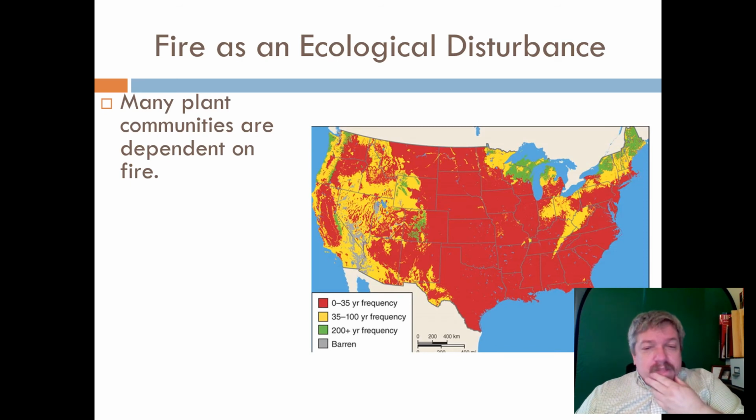Let's talk about fire. This map shows you the United States and how often wildfires happen. So in other words, the areas in red have an average wildfire interval of up to about 35 years. So between 0 to 35 years, every 35 years or so there's a fire, a natural fire. Some of these areas have a lot less. You can see that the green areas maybe have a fire once every 200 years compared to this. So the animals that live in this area are used to fires. They depend on fires, in fact, to help them with their life process. Whereas areas in here, because there's so few, right, don't have that whole mix.